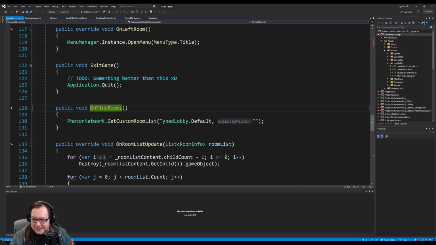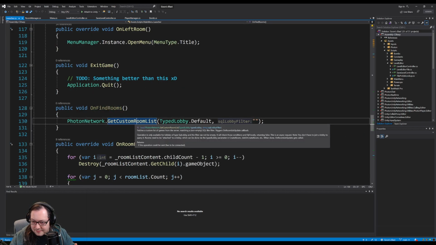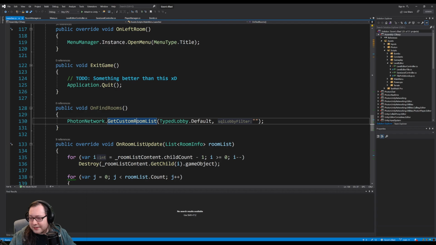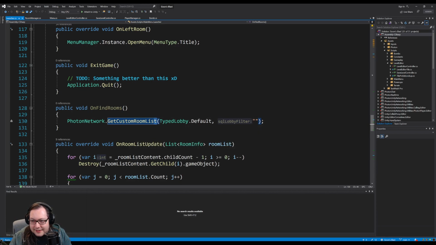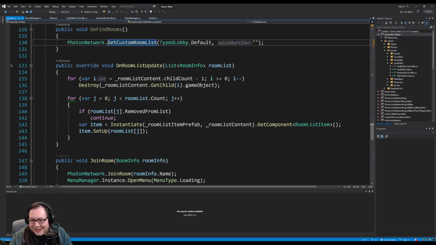On find rooms. Okay, here we go. Get custom room list. Oh, you can put a filter. That's down the road. This is not alpha build-esque stuff. Anyway, I don't know why I wrote that. I haven't looked at this code in a while.